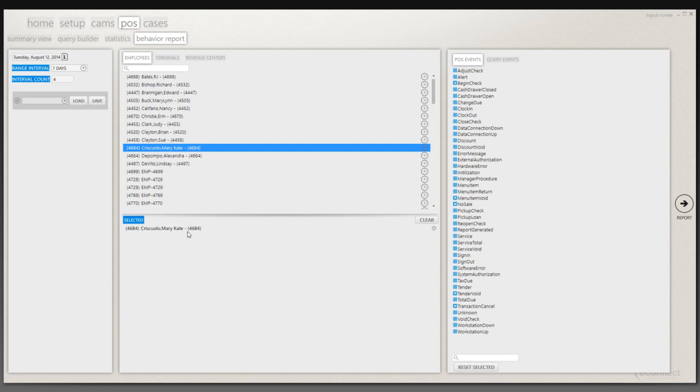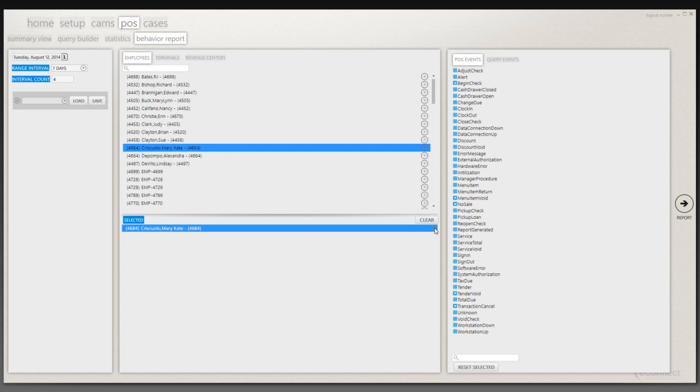And just to let you know, the reason why some people like to search by employees, if you have 2 or 3 employees working the same bar and you want to isolate those employees and compare their numbers, this is where you'll be able to compare employee to employee, knowing that, hey, I got 3 bartenders on swing shift. I want to see if the numbers all match or if somebody's way out of line.